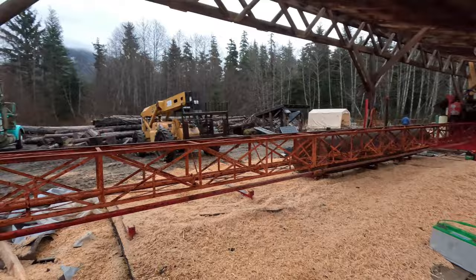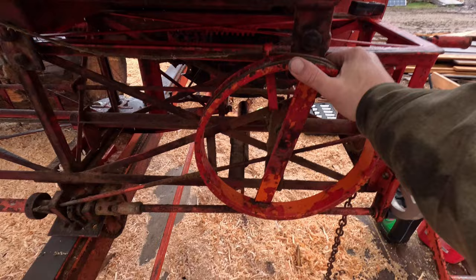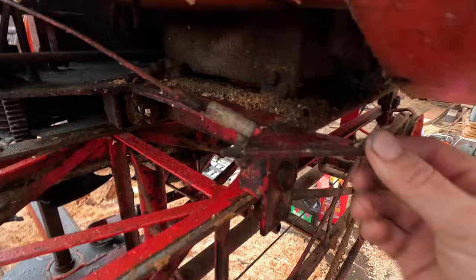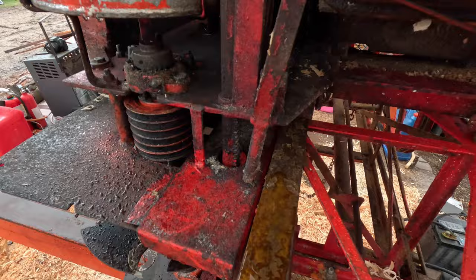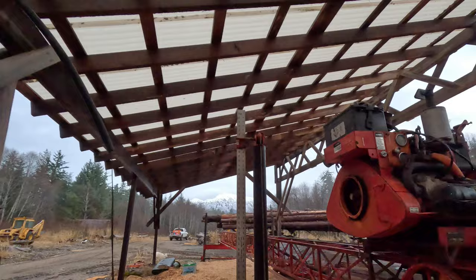Then you want to come back here, and for the model 128 with the hydrostatic drive, it'll be a little different. It's a little simpler. You just basically got a little kind of hydraulic motor and a lever to go forward and back. Real easy. In this case, this is the return device. So this string here will pull out as the mill goes down. And when you want the mill to come back to you, you grab this with your hand to stop this wheel from rolling. That string will go tight. And what it does is it pulls this little triangle plate. And that moves that lever right there. And that makes the mill switch into reverse and it'll return to you. So you want to make sure those things are in place so that when you send your mill down there, the track, it doesn't just go to the end and fall off, right? That would be really bad, really bad day.